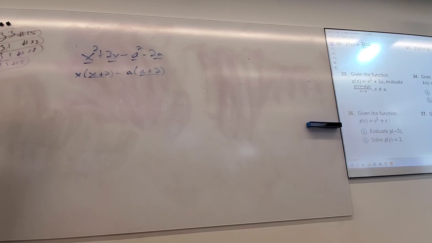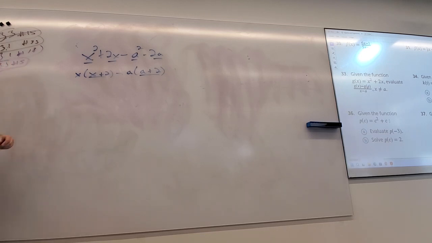Let me ask you this real quick. Does 8 have a 4 in it? Yes. Totally, because 8 is 4 times 2. Does 5 have a 4 in it? No. Even though 5 is 4 plus 1, that's not really what I mean by that. It's got to be a factor of it.